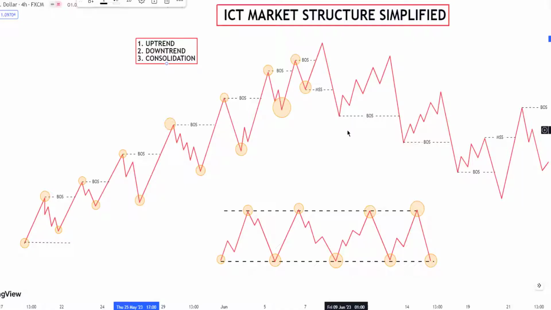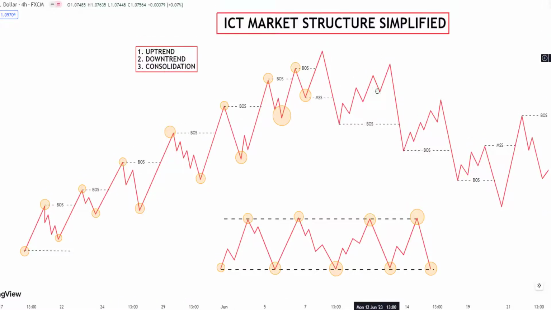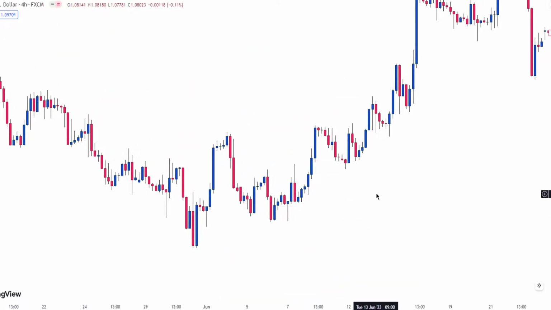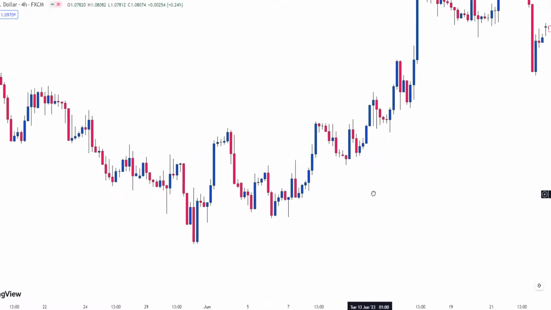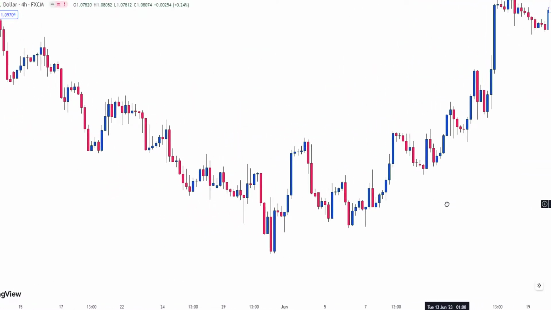Now if you are identifying structure, the first thing you should know is that it is the highest level, both the body and the wick, that you will mark as the record. If I go to the chart, I'm going to show you what I mean by that. It is the highest level you're going to mark. Let's see if I can see one.